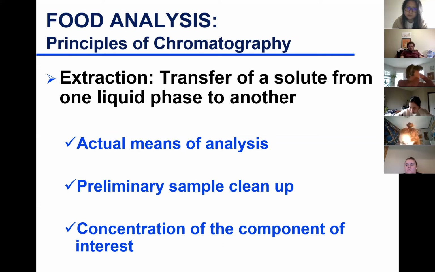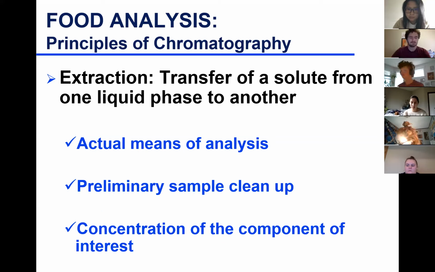We'll use solvents, and usually in extraction you have two liquids, two different phases. Sometimes there are more phases, but in general you have two different liquid phases, and you're separating one of the components into one phase and leaving the other components in the other phase. So in fat analysis, you're using organic solvents like ether, for example, or hexane. You extract your sample, the fat will go into your organic solvent, and the rest of the components won't.